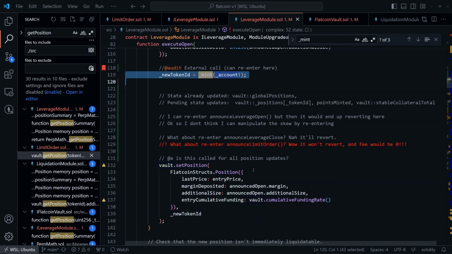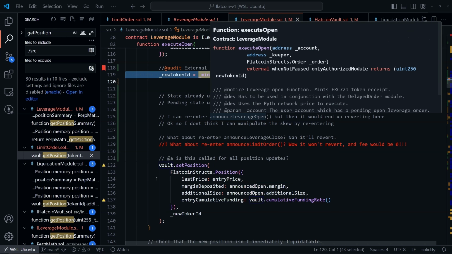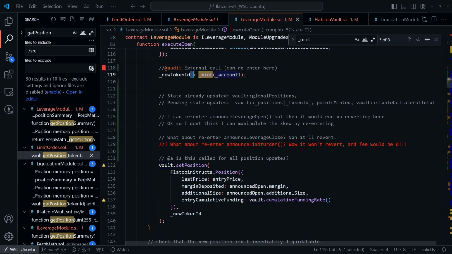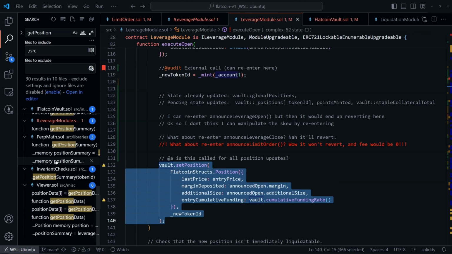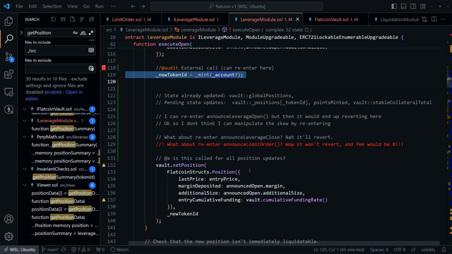And you can see how there's a pretty methodical approach you can use to find these. You just first look for the trigger, which is state being changed after an external call being made. And once you've spotted that, you can just search for all the different areas in the code where the state is being used and see if you can use that state while you're re-entering the function, or re-entering the system, I should say, at this point, and then somehow exploit the contract in some way they don't intend.